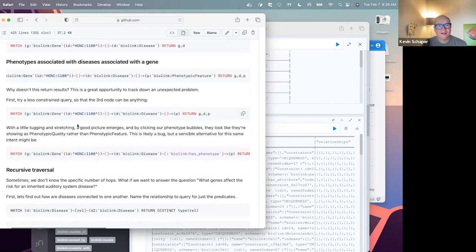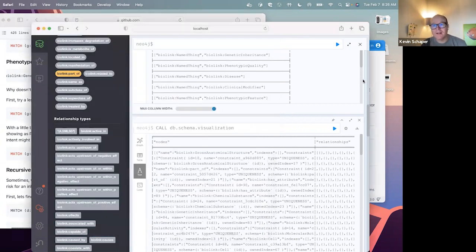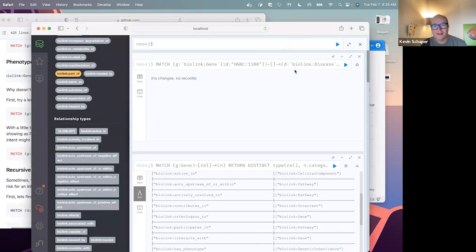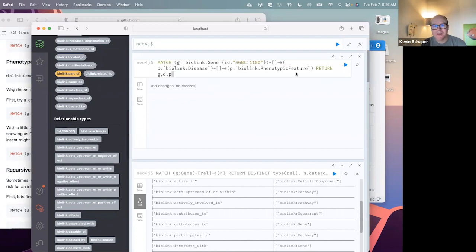Let's see. I'll wander back into this a bit. So I did my query and surprisingly didn't get anything back. This is a gene constrained to a particular gene, heading through a disease and then going to a phenotypic feature, and I expect that gene to have things.